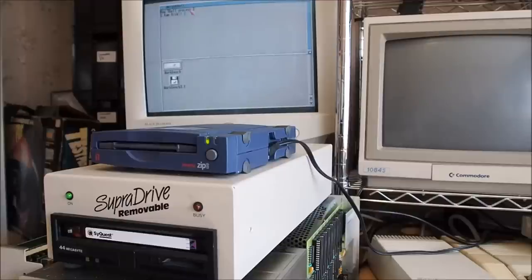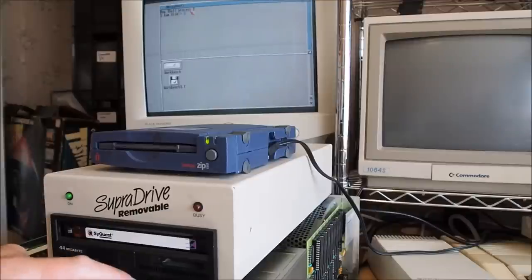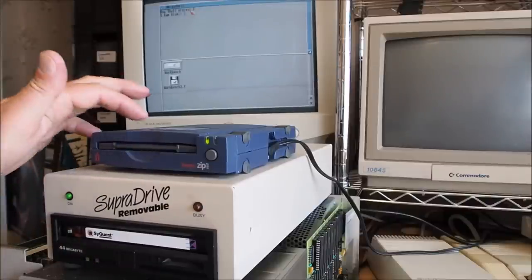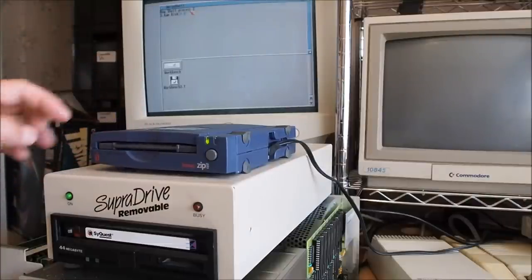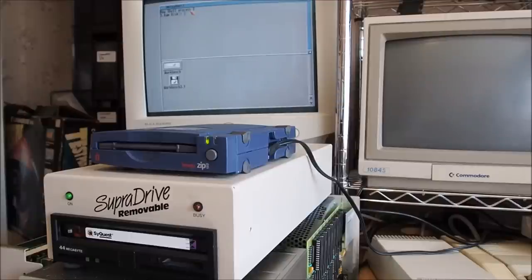Reboot. To demonstrate backing up, I've attached the old SuperDrive, SideQuest drive here, and the zip drive, so they're both SCSI units, and I've just booted off the Workbench floppy. The example here would be that let's say this is a hard drive. I've actually backed up all the hard drives I've plugged in. I think there's three drives I've backed up onto this, or two zips. So if you imagine that this was one of the hard drives, and then the backup destination, so source, destination. To work out exactly what partitions, you just type info.